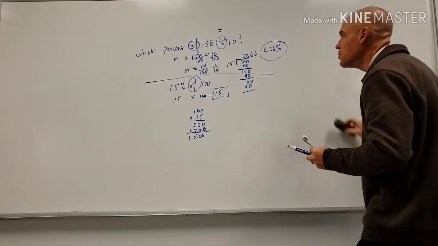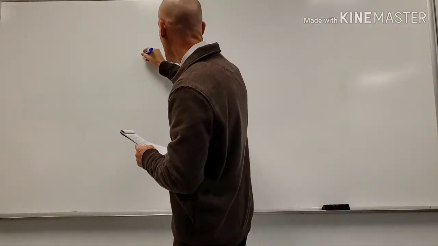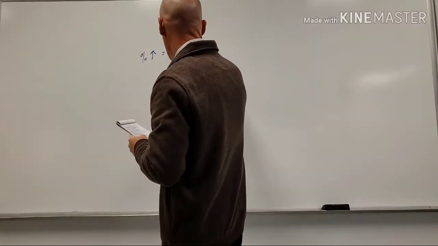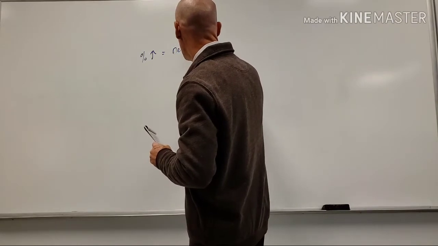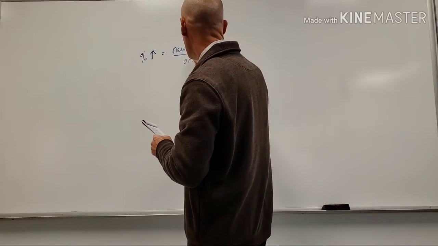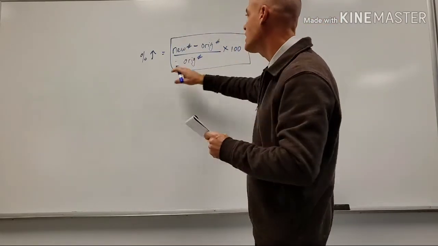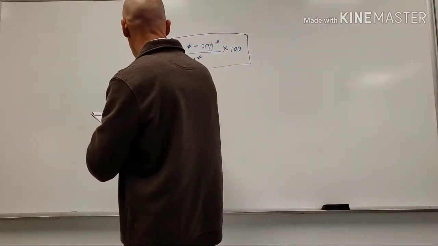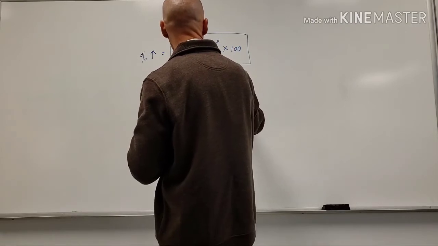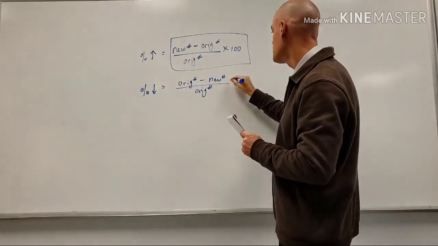Another thing they might have you do is figure out the percent of increase or the percent of decrease. So for a percent increase, we are going to figure out by writing a little equation here: your new number, and you're going to see how this makes sense in a minute, is going to be subtracted from your original number, then divided by your original number and then multiplied by 100. That's your equation for calculating a percent of increase. For calculating a percent of decrease, it's going to be, in a way, the opposite. It's going to be your original number minus new number divided by original number times 100.